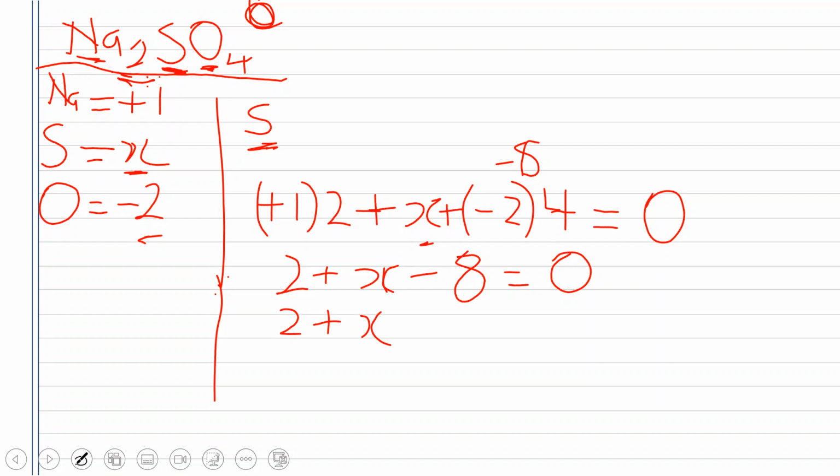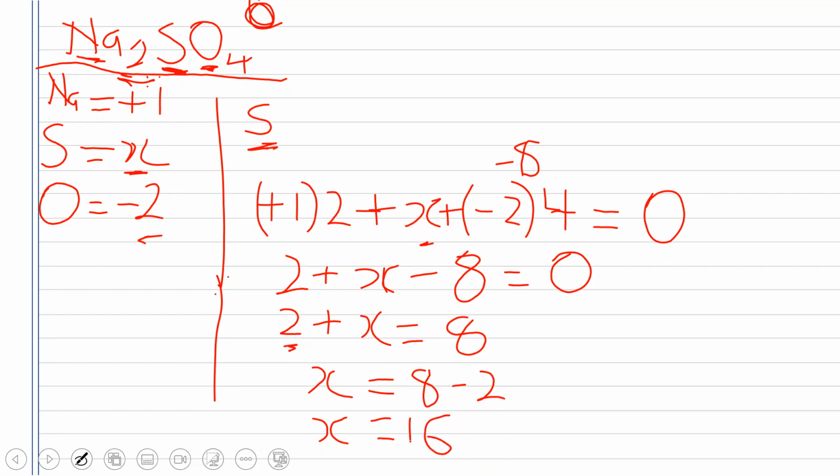And let's move minus 8 to this side of the equation. We're going to have positive 8 like this. And the next thing you want to do is what? Now let's move this 2. It was positive. Move it to the outside of the equation. We're going to have x equals 8. This 2 was positive. If it crosses the equal to sign, it becomes negative 2. Our final answer, x, will now be equal to what?